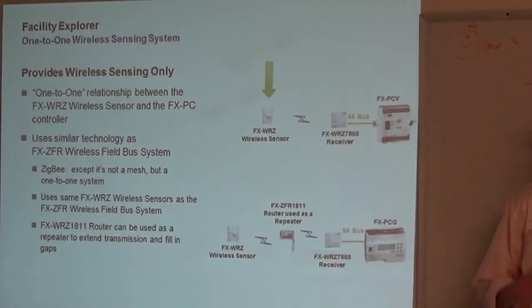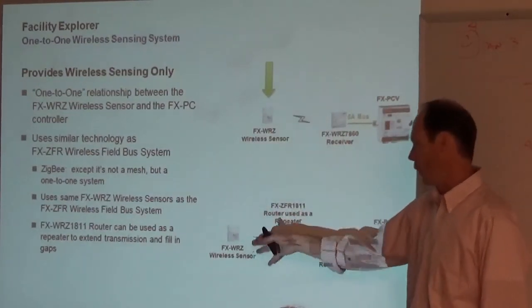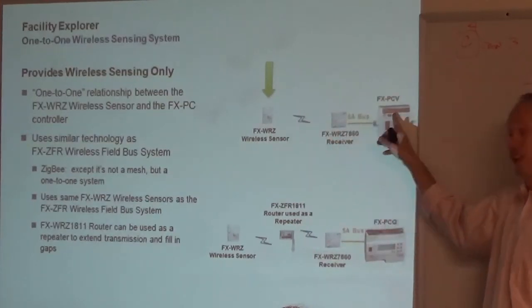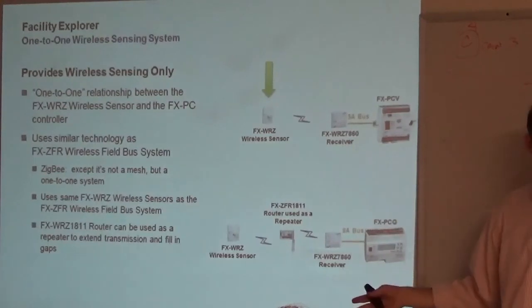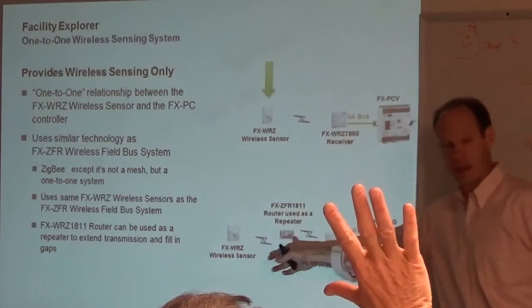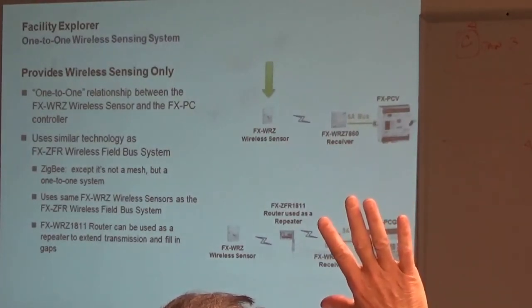No, if you're doing one-to-one, it's kind of a misnomer because you can do up to five, right? But they call it one-to-one. If I'm doing that, I just have the WRC 7860. That takes the place of a flag. But if I'm doing a wireless coordinator, if I'm doing communication bus network, wireless, that's when I need the flag. Or if I'm going to bridge a gap, I use it for here.